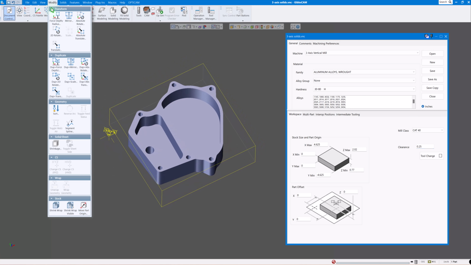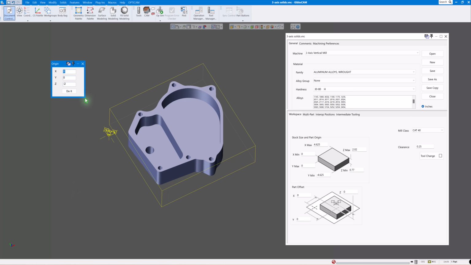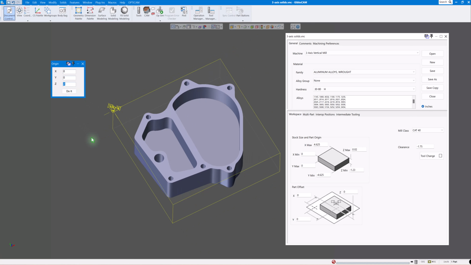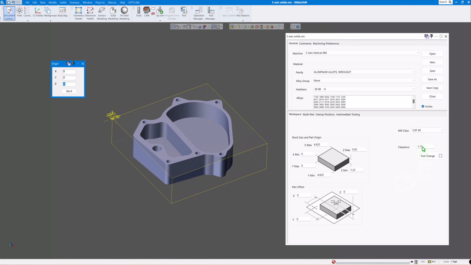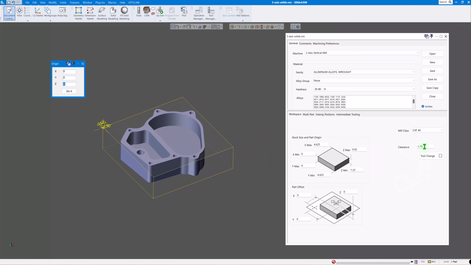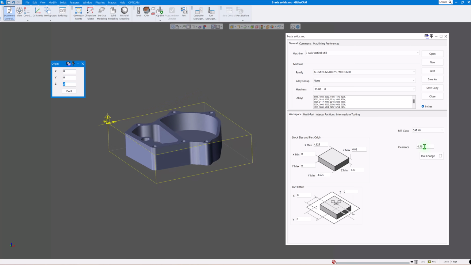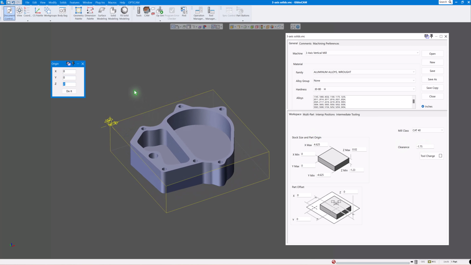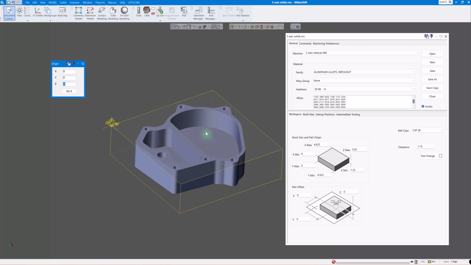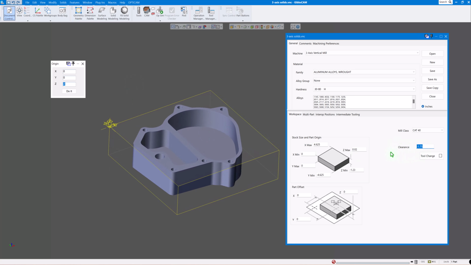Then if you go to modify and move part origin back up to the top, and you could do that by holding the Alt key down, clicking on your top surface, clicking on do it, you can see Gibbs subtracted that amount. So now you have a negative clearance of 1 3/4, and that wouldn't be very good because your tool is going to rapid to that minus 1 3/4 before it starts cutting. So always look at this number, especially if your Z was down below your part when you imported it in, and then you moved it to the top, it will subtract from here. So always look at this.